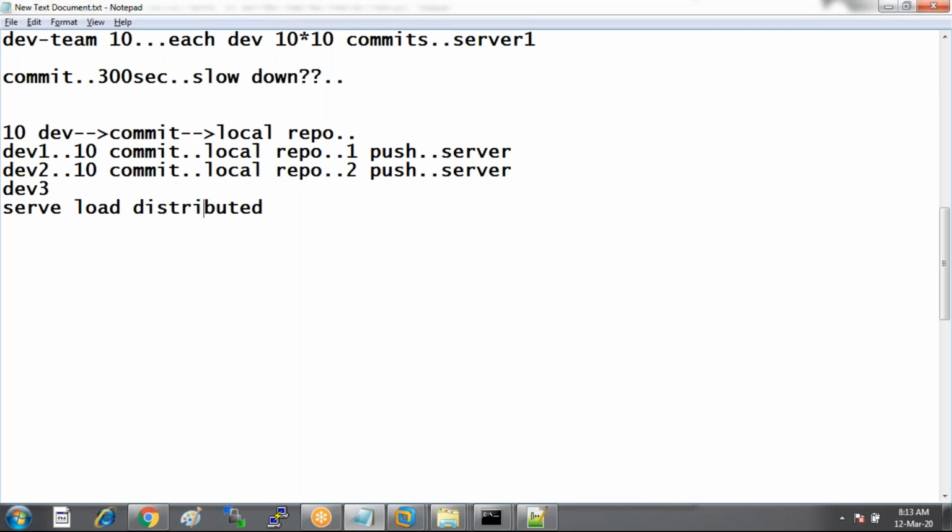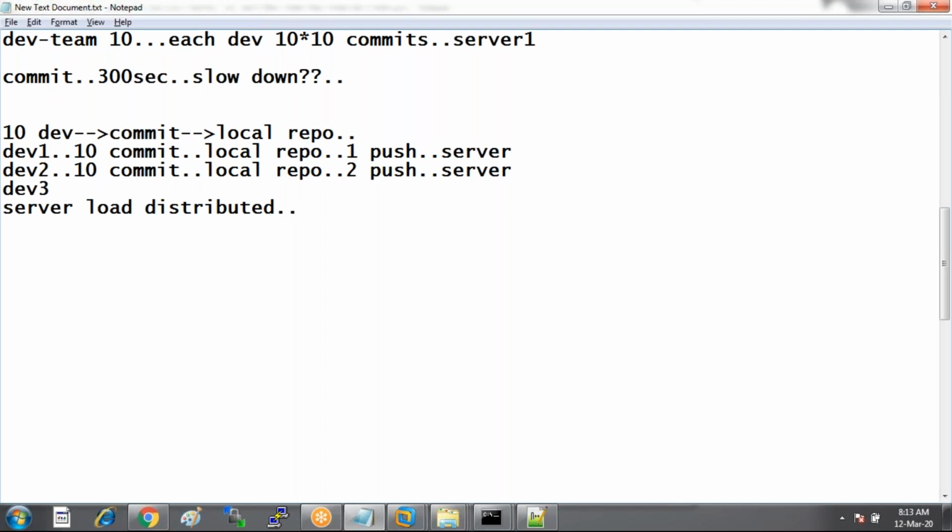How is the load distributed, or what is distributing? What do you mean by distributing the load?